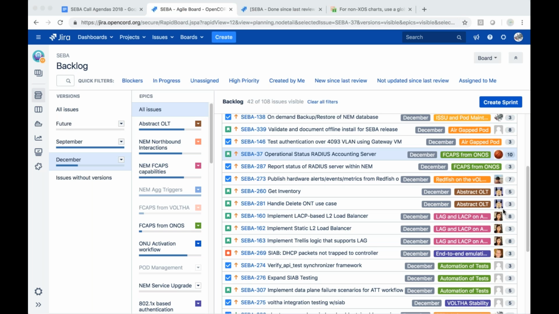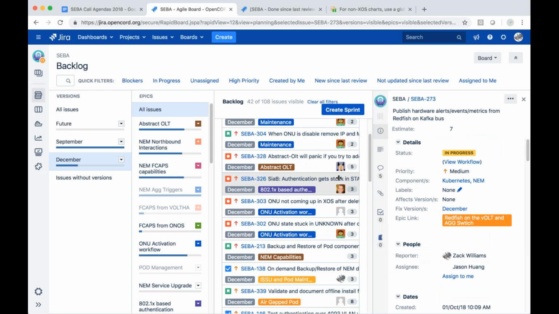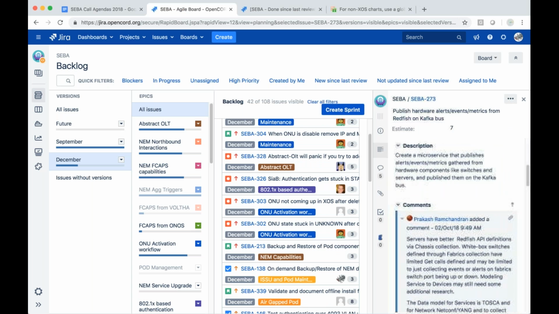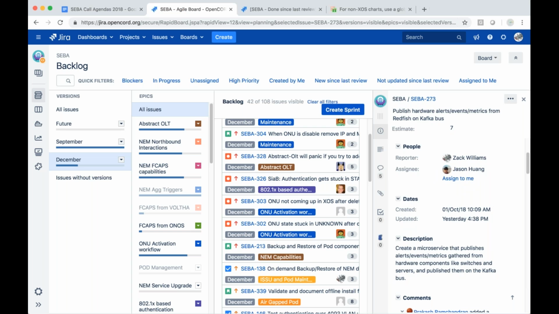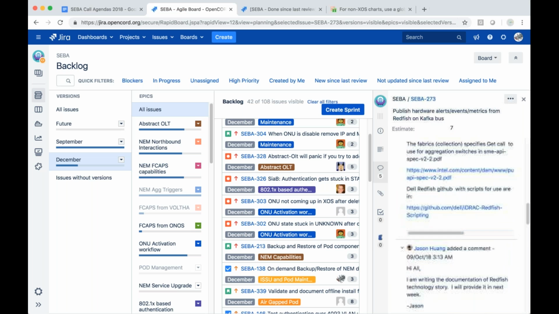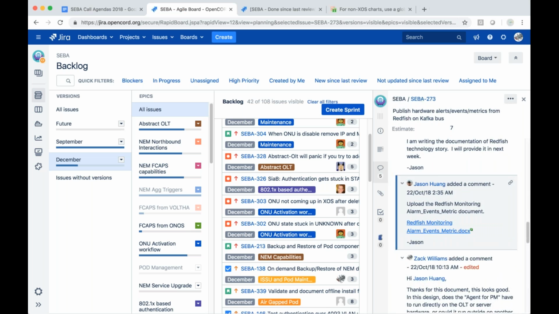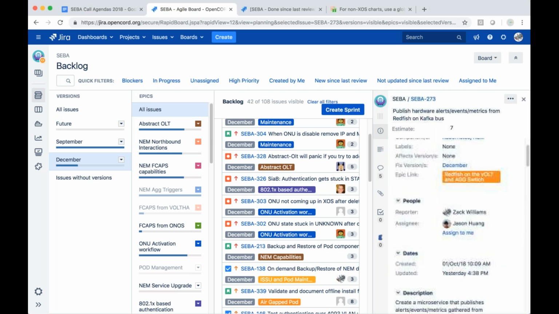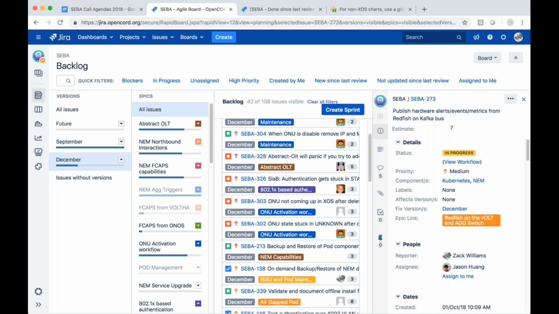And Zach, I don't see Jason on, but do you have any update on the Redfish work? He updated it and moved this to in progress. I think he's working on making this a microservice. I'll follow up with him and see what the status is. But there's a new design document that he published that looked good. I'll see where he stands with that.